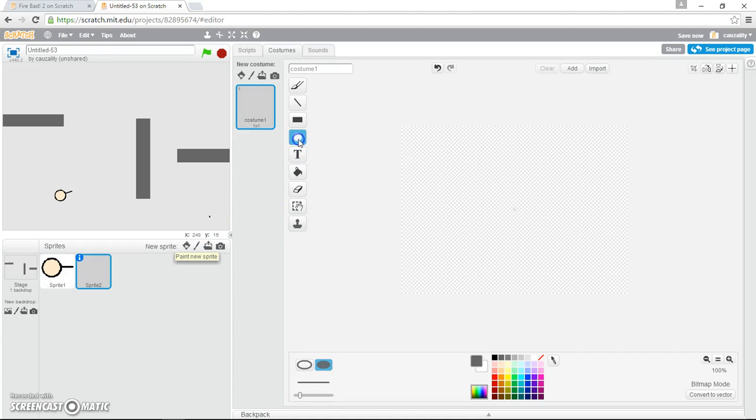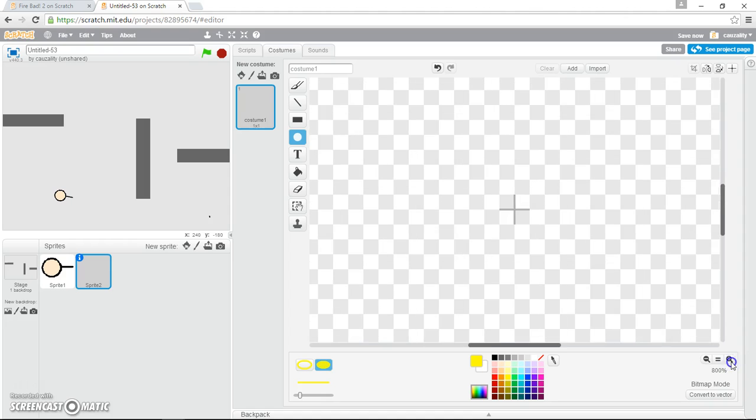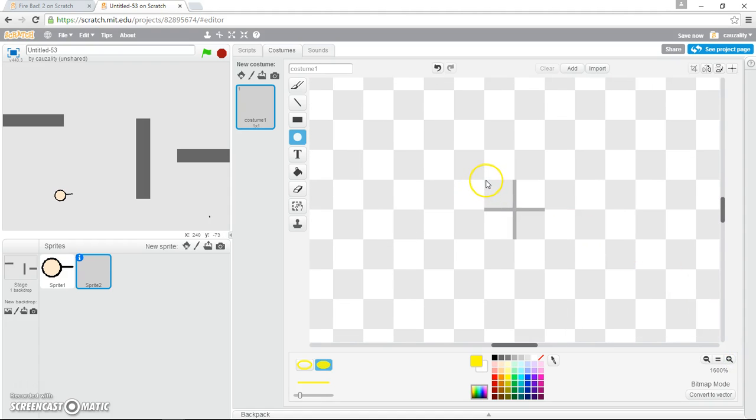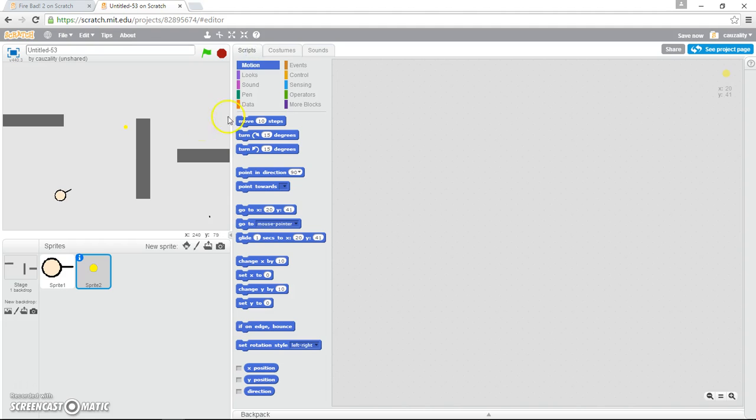I'm just going to go quick, so I'm just going to choose a filled in circle. I'm just going to make some sort of bright dot. I'll zoom in so I can see the center better. I'm going to go corner to corner in that middle square, so I get the center right about where the center should be. And you won't see it until you get out of the script, until you stop editing it, and then you'll see it.